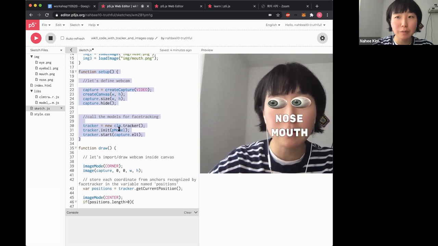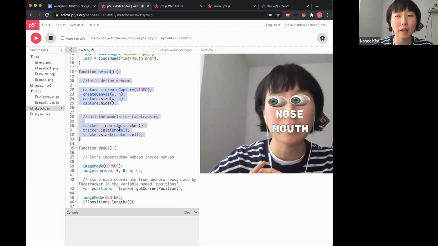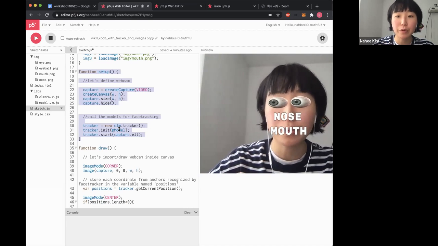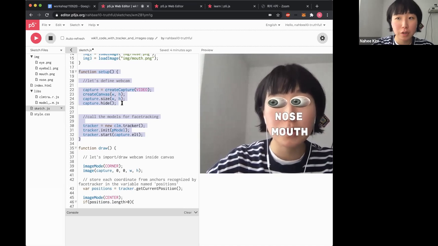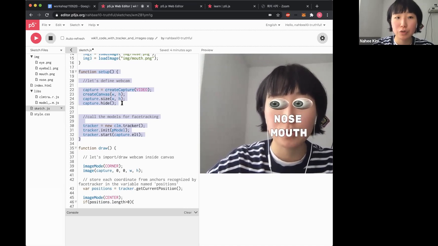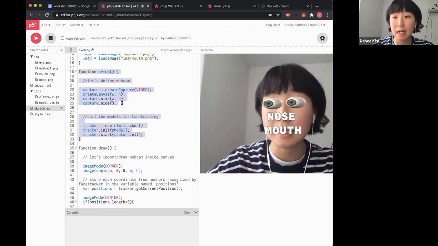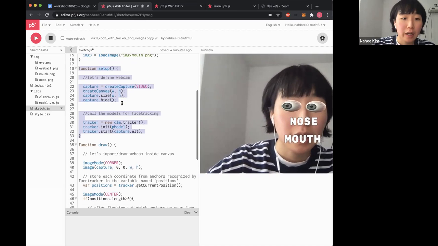It's not impossible, but it harms the performance of your work. So those things are recommended to be located inside the setup function.